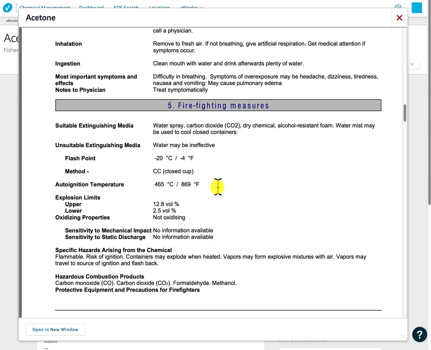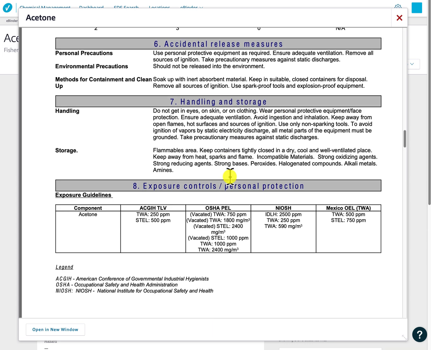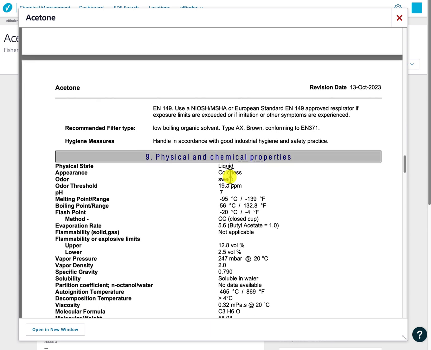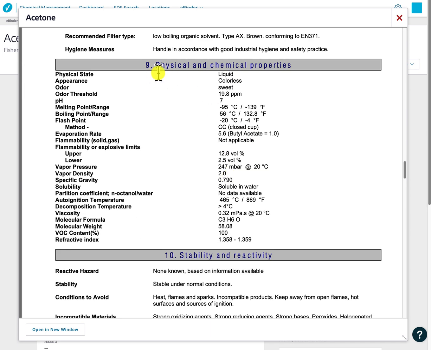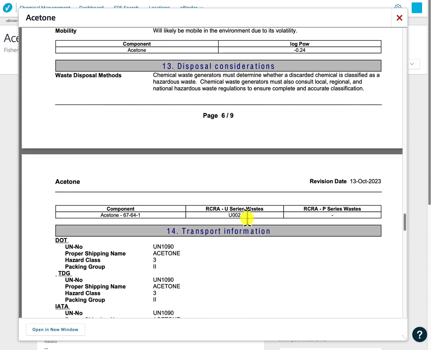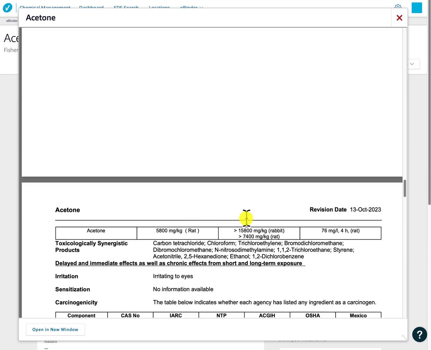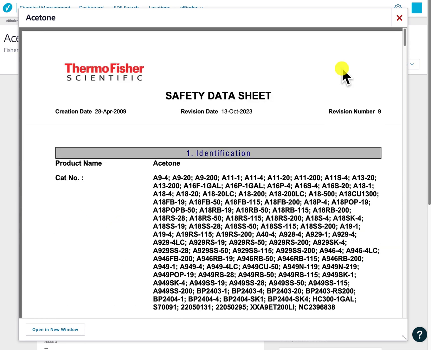There's also some information about firefighting measures, handling and storage. I noticed there's some information on physical and chemical properties of the chemical, and so on. So there's a lot of detailed information about that chemical from that manufacturer. Okay, so that was an example of a safety data sheet.